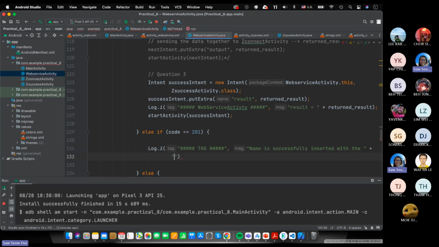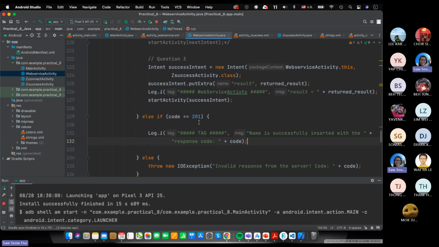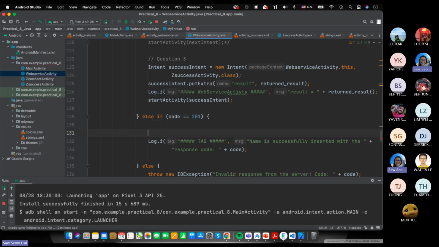Okay, this one is for question 4 with the response code. All right, so if your code is 201, it means that you have successfully inserted to the table. But sorry, this is for question 4. But oh, it's okay, we can add that. This is for question 4 because we want to enter something.